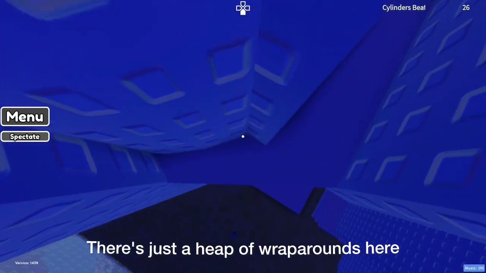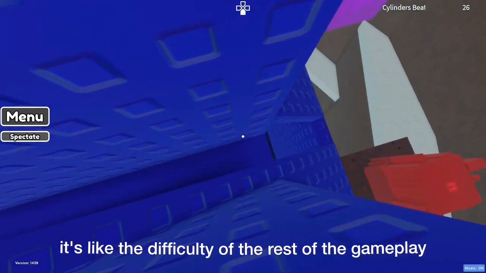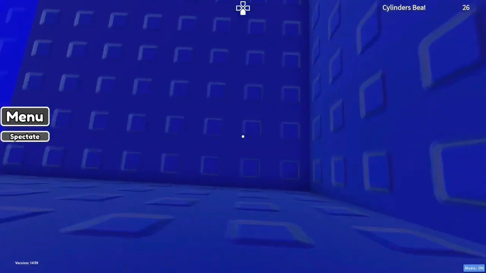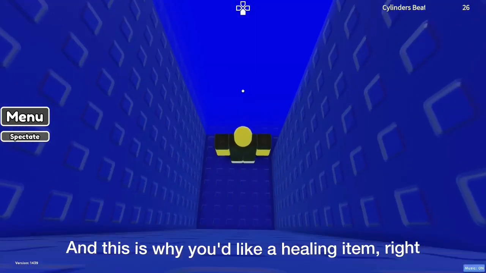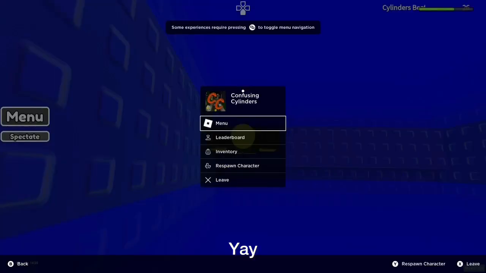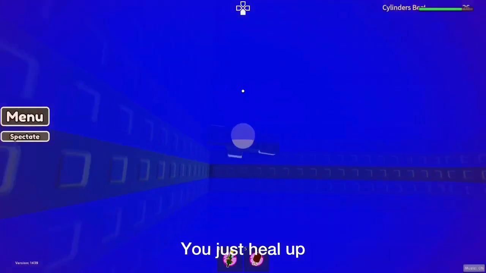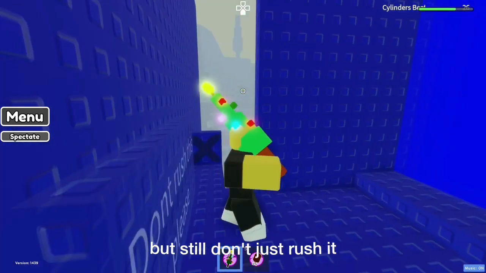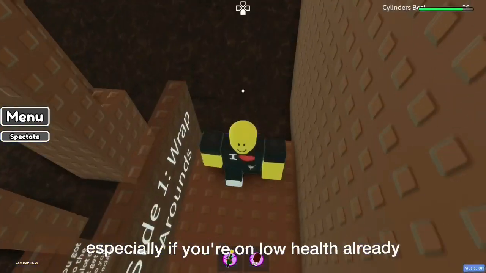There's just a heap of wraps here. It's like the difficulty of the rest of the gameplay, so if you've made it here, then you'll be okay. And this is why you'd like a healing item, right? Yay! Forced kill brick damage. You just heal up and then walk through there. It doesn't deal a heap of damage, but still don't just rush it, especially if you're on low health already.